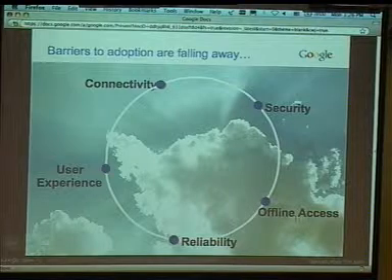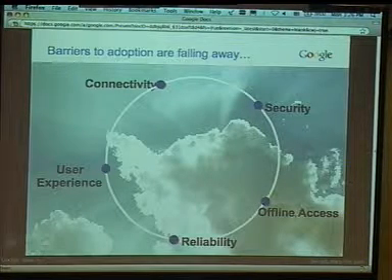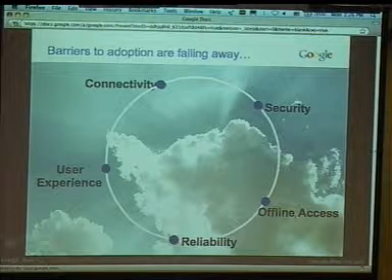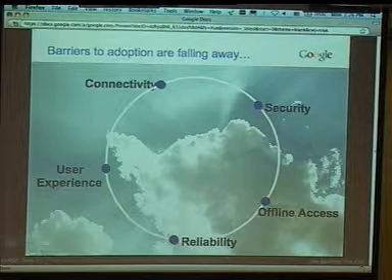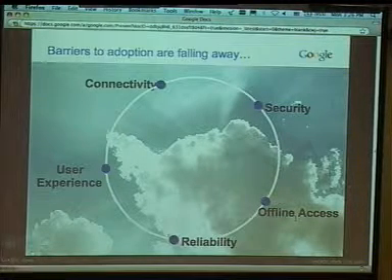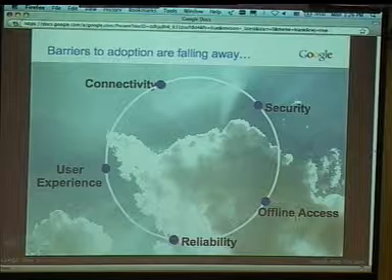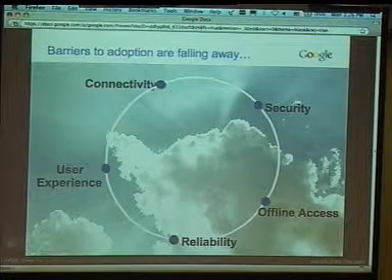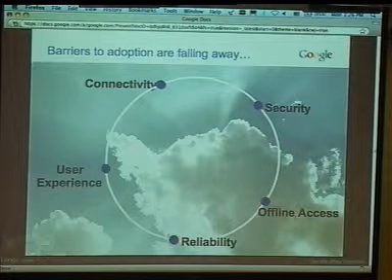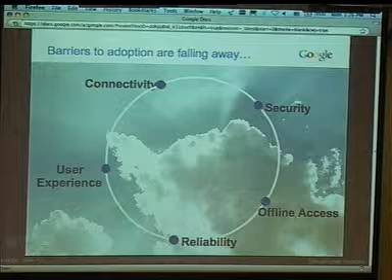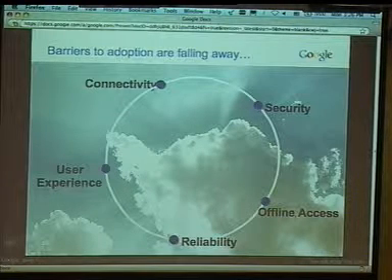And this point on offline access is also important because in Google itself, we have technology known as Google Gears, which allows you to access some of these services without having connectivity as well. So for example, if I just disconnect right now from the internet, I would still be able to show this particular presentation because of the Google Gears technology.